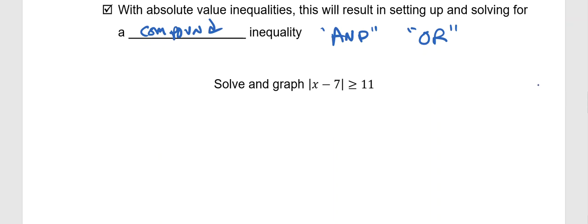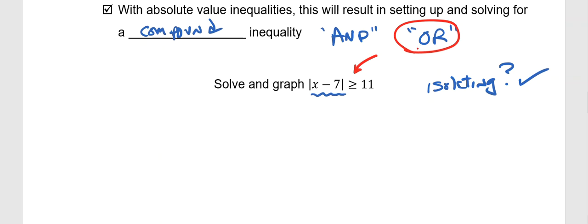So we want to follow the same steps that we've grown used to with absolute value. We first want to see, is it isolated? So I'm just going to write that over here. Is it isolated? It clearly is. I can see that this is all by itself. It's isolated, so we're good to go. Now what we're going to do is create an "or" compound inequality. And I know that because I have that symbol right there. That type of symbol is always going to lead to setting up an "or" compound inequality. So we need to figure out how to do that.